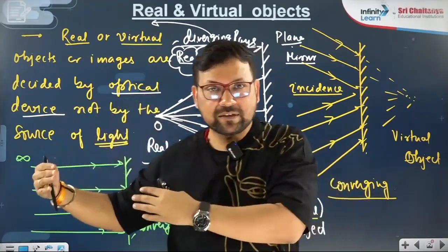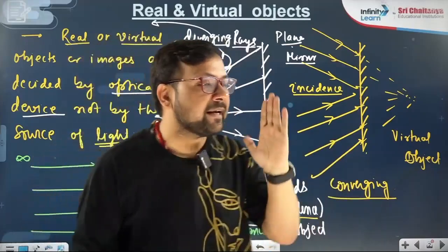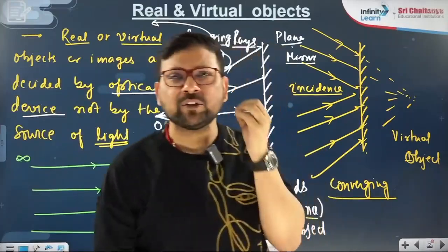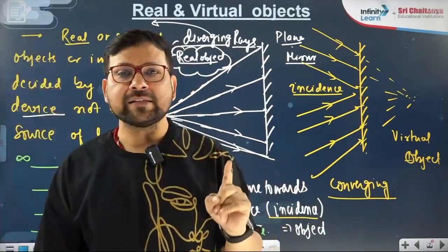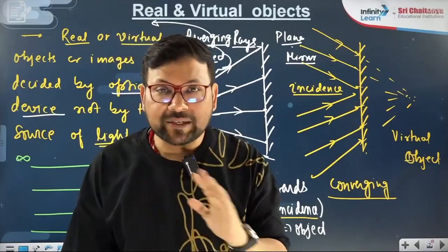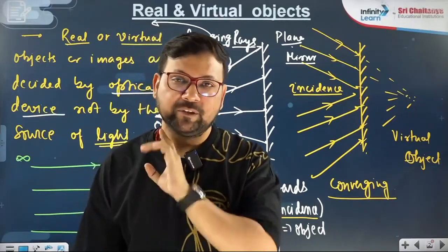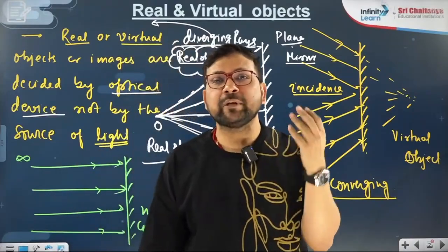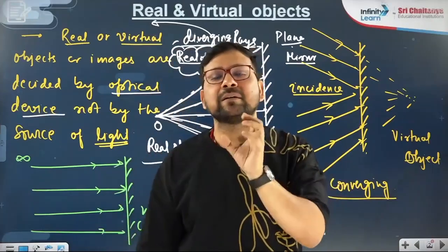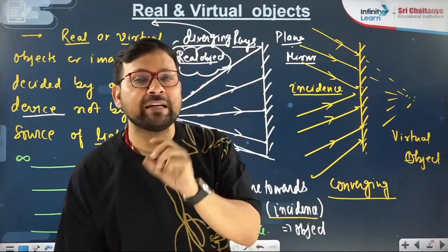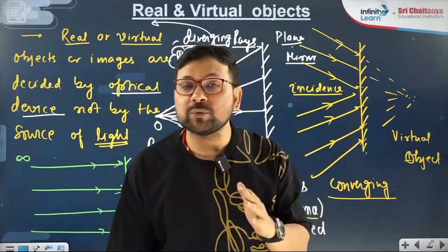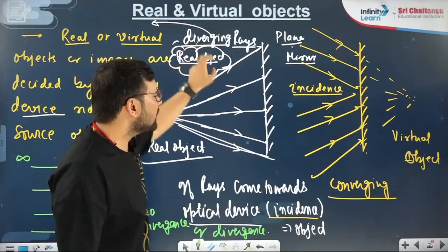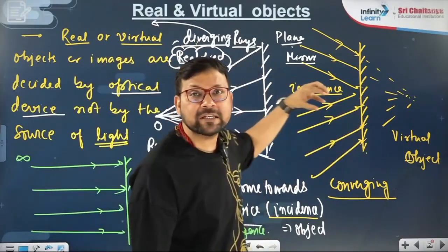Don't think of the consequence. Tell me, if light rays on this plane mirror are coming from infinity, then are they real or virtual? They are not diverging, they are not converging. Now the answer is that real or virtual is not decided for an object at infinity, neither real nor virtual. Many of you have an idea that objects will be real or virtual. Get this third idea too, because when rays are coming from infinity, real or virtual cannot be decided, my dear students, because for a real object you need diverging, and for a virtual object you need a converging incident ray.